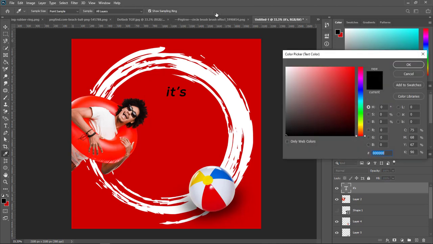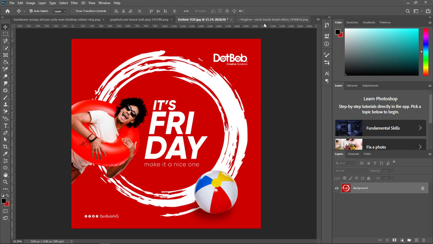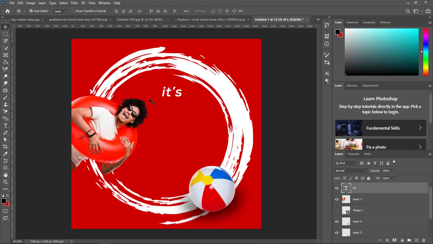Selecting my type tool again, I'll come here to change the color fill to white. Okay, it's all capitals. So I'm going to make this all capitals.